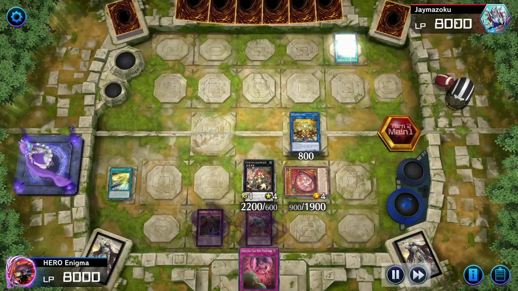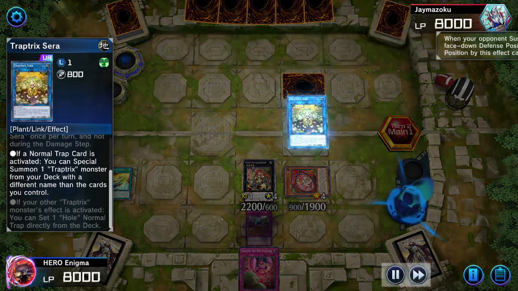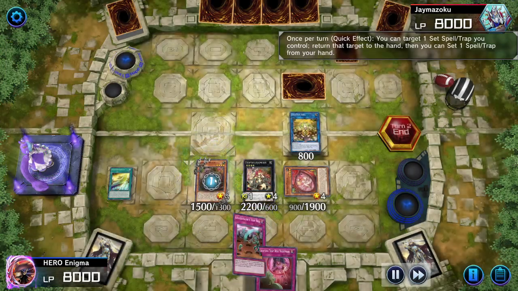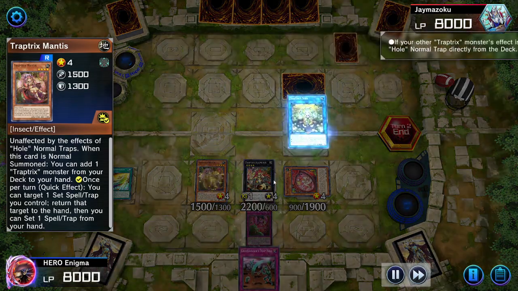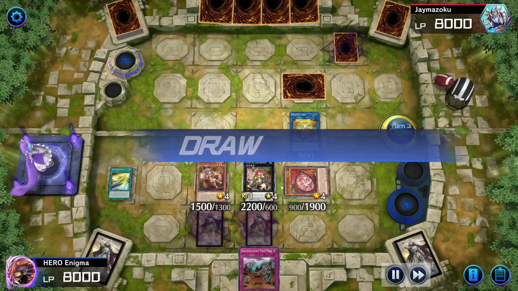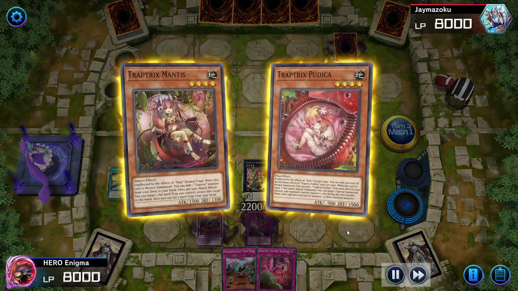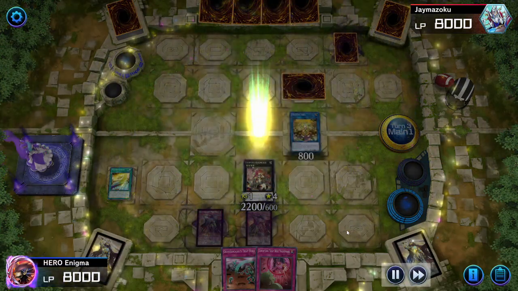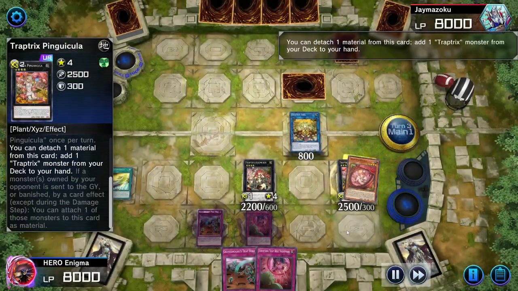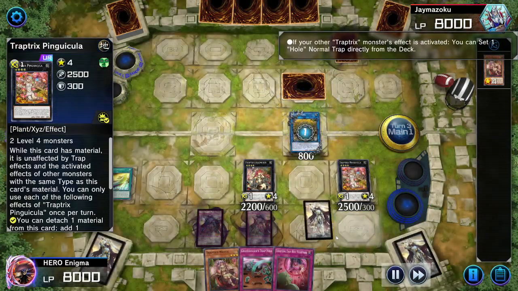This guy was going for a promotion too, but he was trolling. So here with Mantis, I'm resetting the trap because it was reset with Dionia. That way it doesn't get banished on my standby phase. Now I go for the Penguin. Let her go her Penguin, because Pinguicula. It sounds a little bit weird, but that's her name.